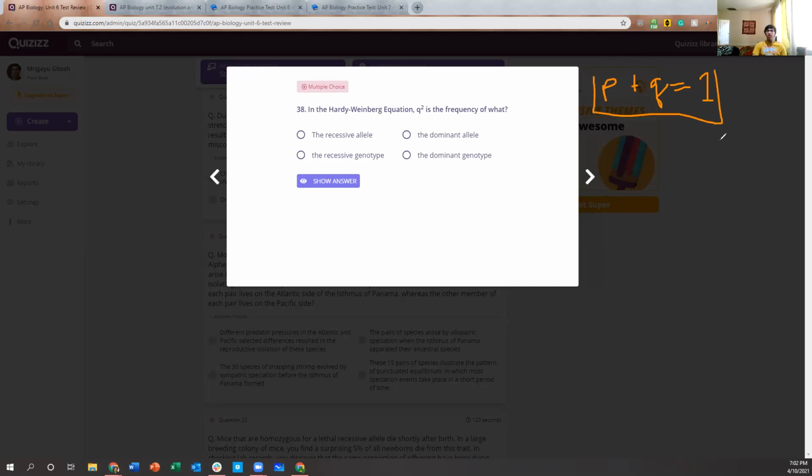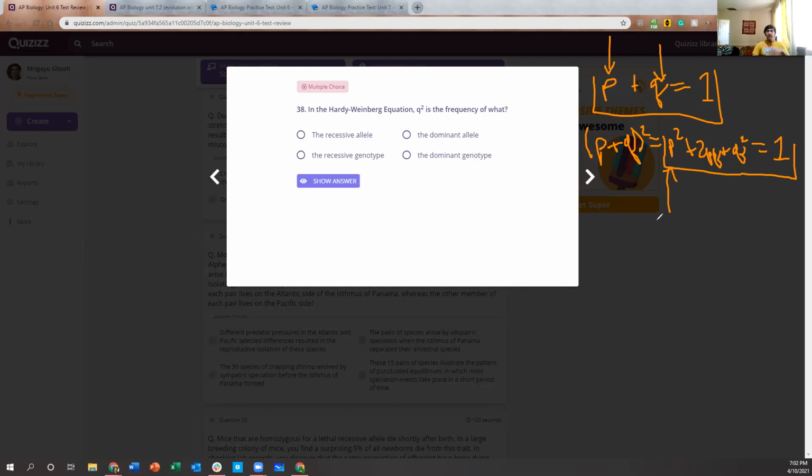The second one you can easily derive from the first because, for most of you who've taken algebra, (P plus Q) squared is equal to P squared plus 2PQ plus Q squared. And since I square the left-hand side, the right-hand side is squared, and that equals 1. That means this is the second equation. This is how I remember. So P is the allele frequency. Remember that. This is the frequency of the dominant allele, and Q is the frequency of the recessive allele.